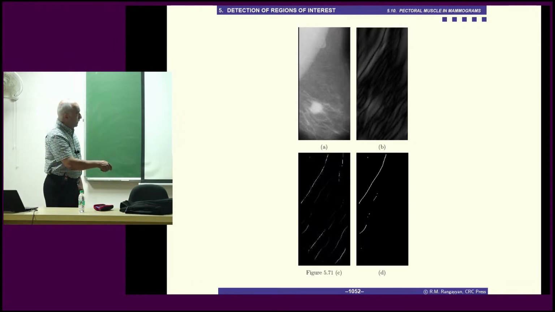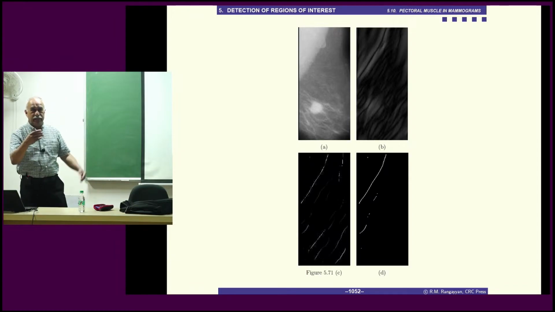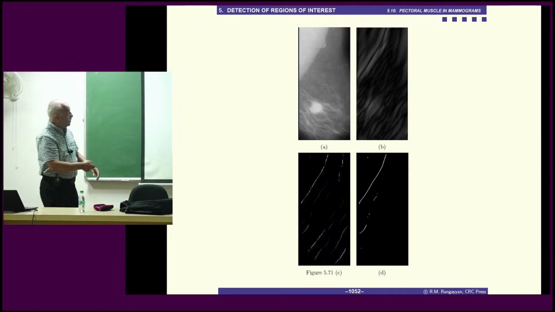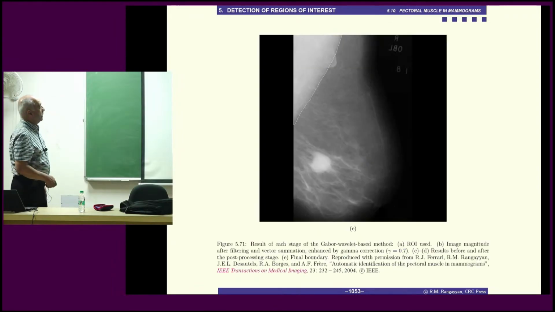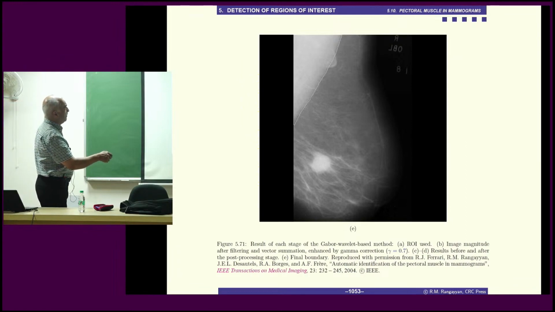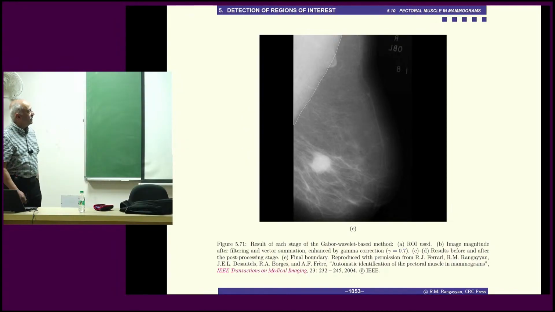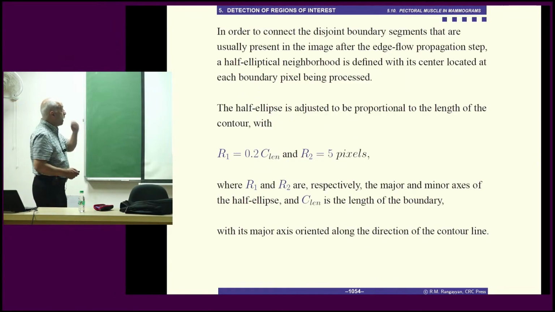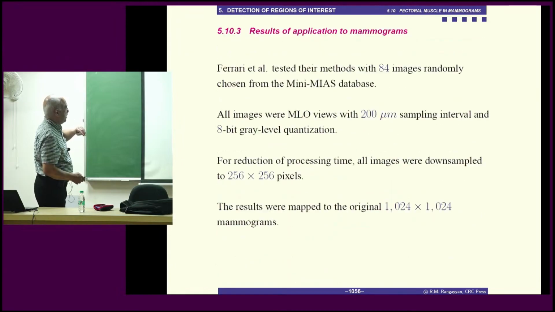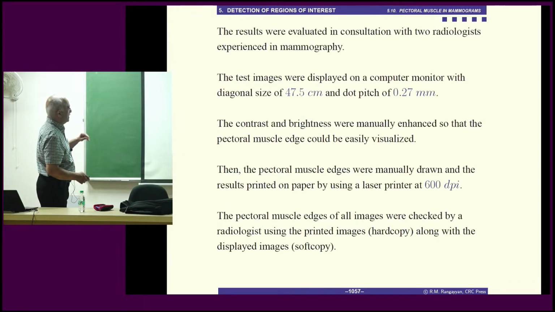So you do get multiple lines from the Hough transform because there are multiple peaks that pass all the criteria. So out of all of these lines, which one do you want? You take the longest one, and it has to cross there, it has to cross here. So that is the pectoral muscle edge. There is something here which most likely is a lymph node, but the edge goes through that. I'll skip some of these parts. We don't need these. Let's look at some results.